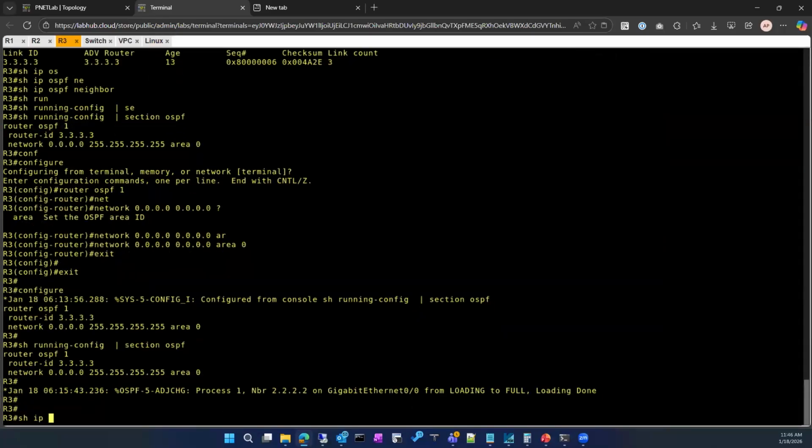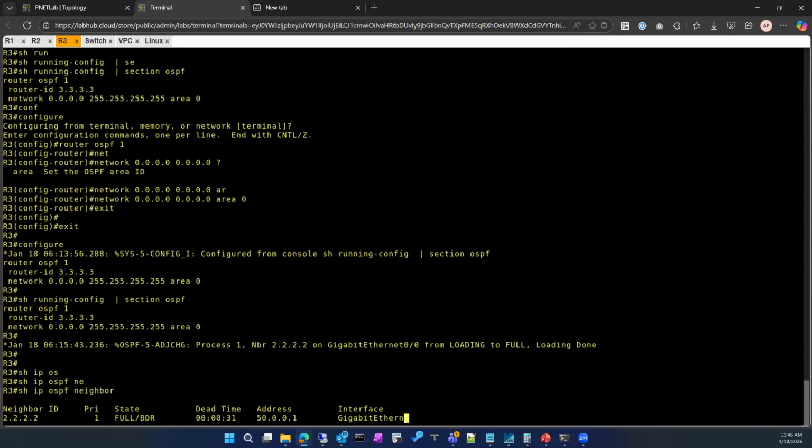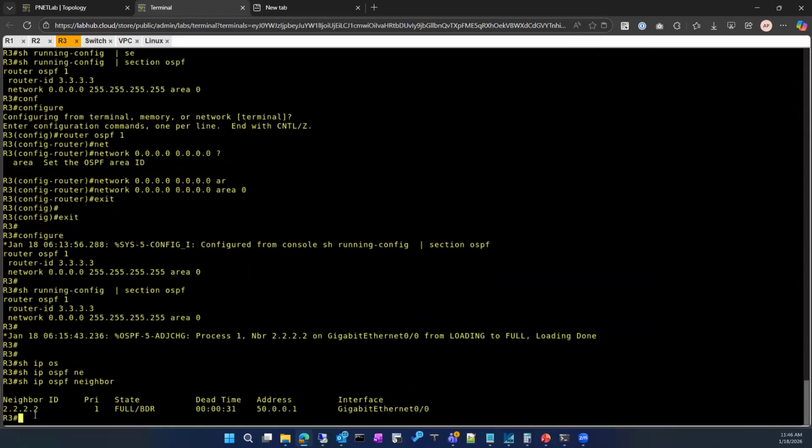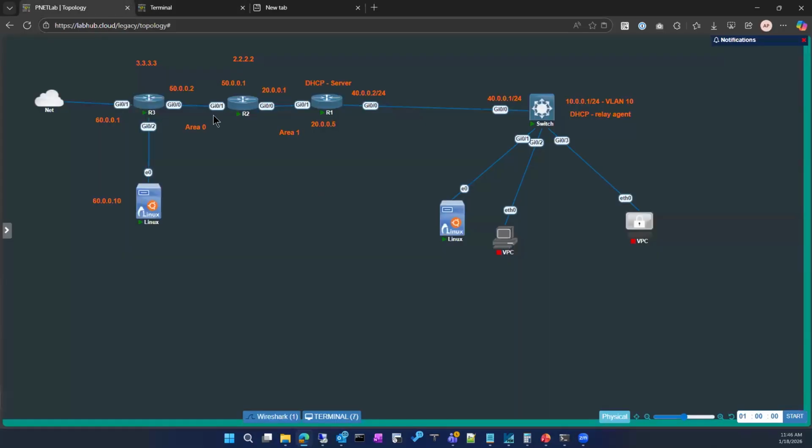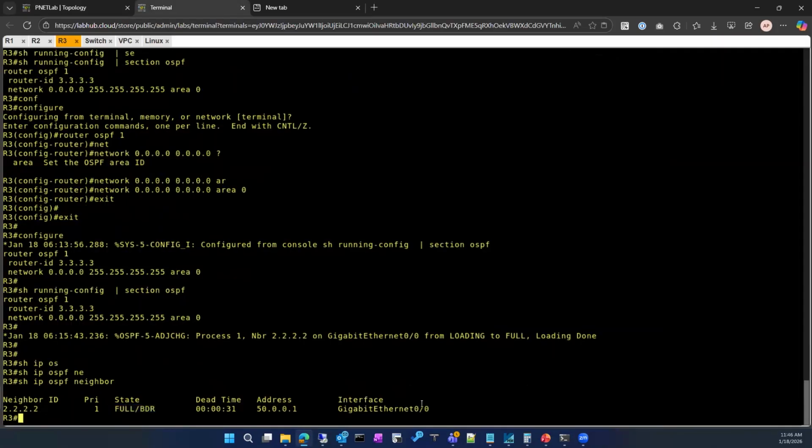If I do show IP OSPF neighbors, by default it's all broadcast. I mean, the connected interface will be in a broadcast network, right? Usually broadcast is used for a LAN subnet. That's coming; the future classes will discuss it. So by default it's broadcast, and my neighborship is up now.